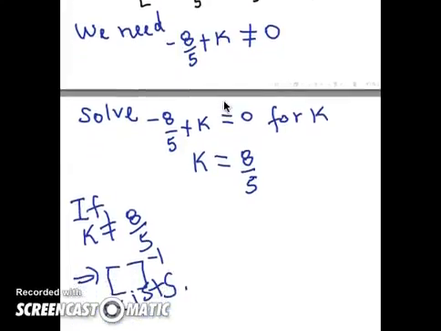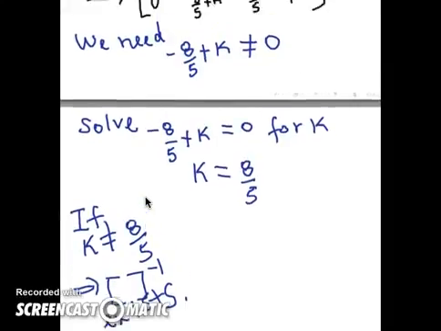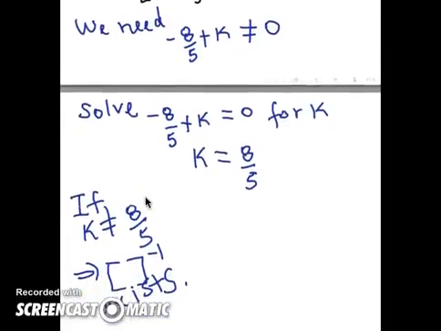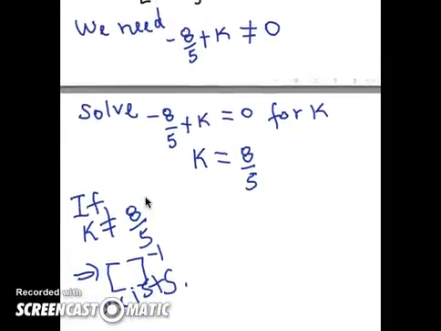So by saying that k is different from 8 over 5, this really means that you are given not just a specific value, you're given an interval of values. If you assume that k is a real number, you could write this expression in interval notation. But okay, that would be one way of going about this type of exercise.